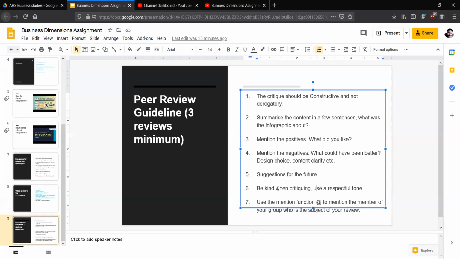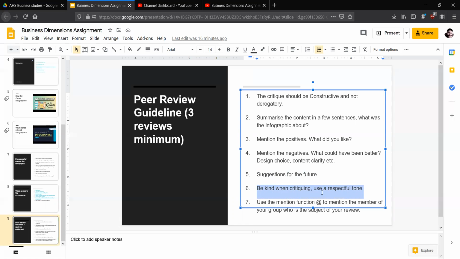So when you're critiquing, be very kind, courteous, make sure that the words that you're choosing are proper, and read and see whether it's sounding respectful or not. My suggestion would be write your review at some other place, notepad, on a diary, anywhere. Read it and see the tone. Okay. Only when you're satisfied with it, only then post it on your group channel as a comment. Okay. So be very careful with this.